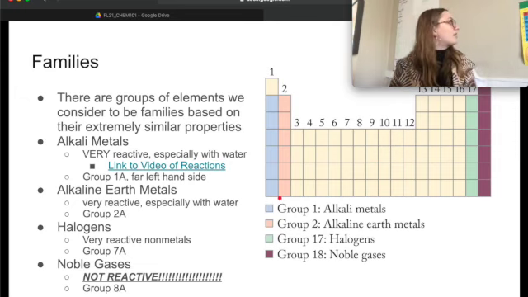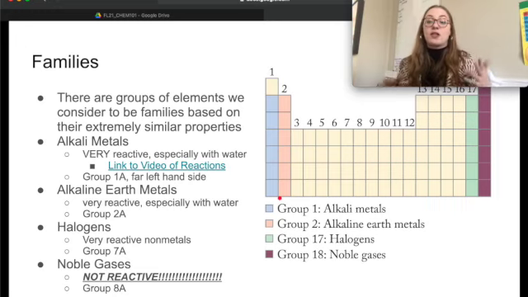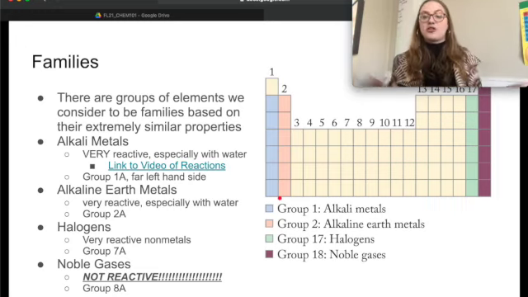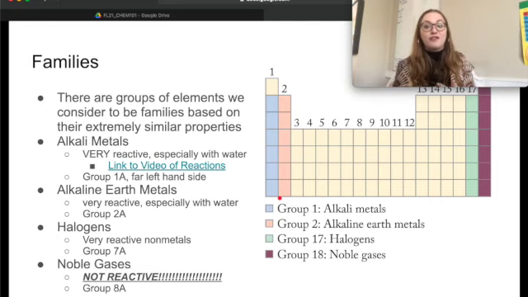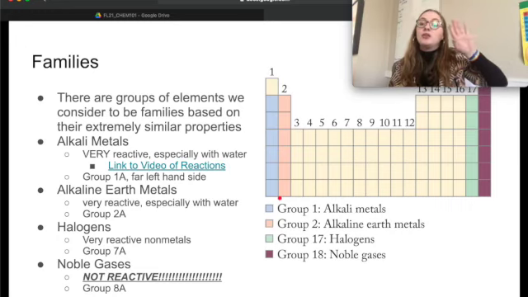And a lot of the stuff in the alkali metals and the alkaline earth metals are used in fireworks to color fireworks, because that's another property of metals, they can give off a color when they're lit on fire. So magnesium is an alkaline earth metal. We talked a little bit about it before. You may be familiar with it. It burns a really, really, really bright white. Like you can't look at it. If you've ever burned magnesium in lab, you can't look at it.